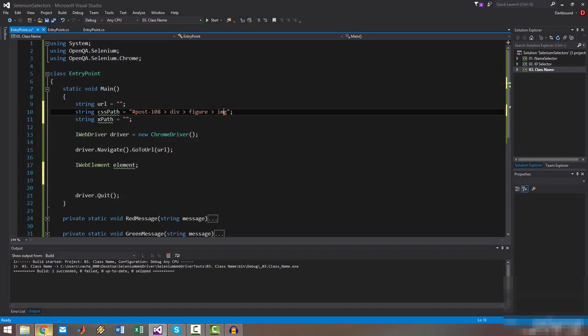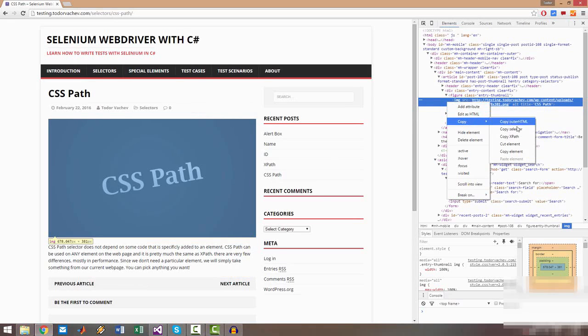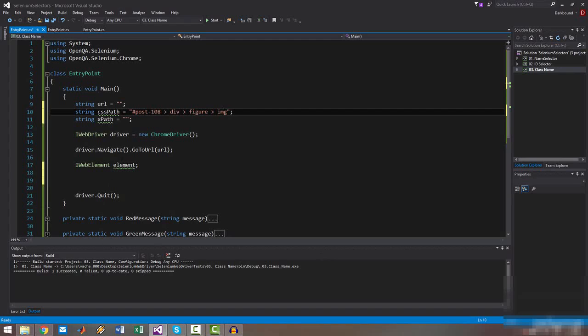So let's take the XPath for this same image. Copy XPath, and let's paste the XPath here. As you can see, it's pretty much the same thing, with the only difference here that you have to remove these spaces and then escape the quotes.